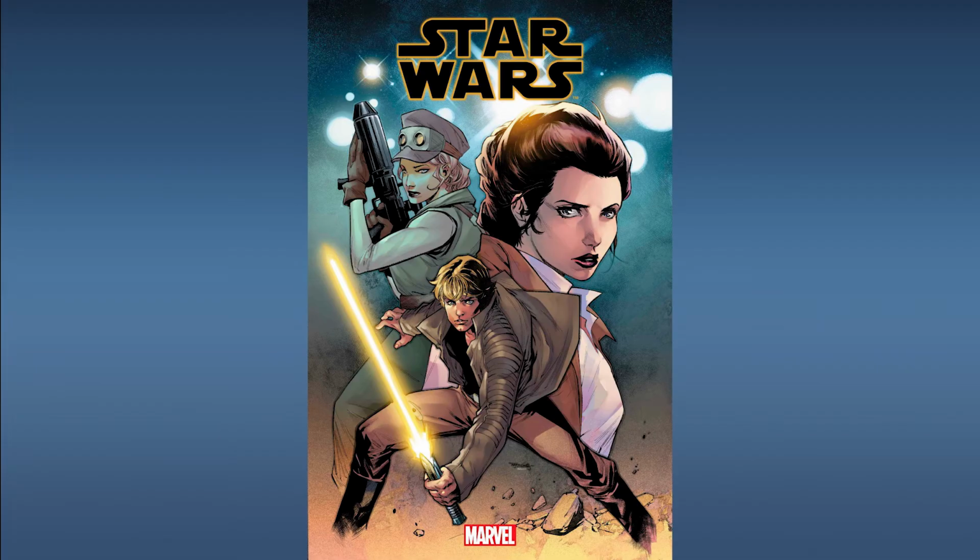And finally from Marvel Comics, Star Wars number 30. This features the first appearance of Nihil droids. It also features the first appearance of unnamed characters. Now, we always recommend picking up these Marvel published Star Wars titles when they feature the first appearance of new characters, and this particular issue seems like it has quite a few. Marvel Disney is still churning out a ton of media for the Star Wars franchise, and we see this going well into the future. So in our opinion, this is one you want to own. Go ahead and grab this one.